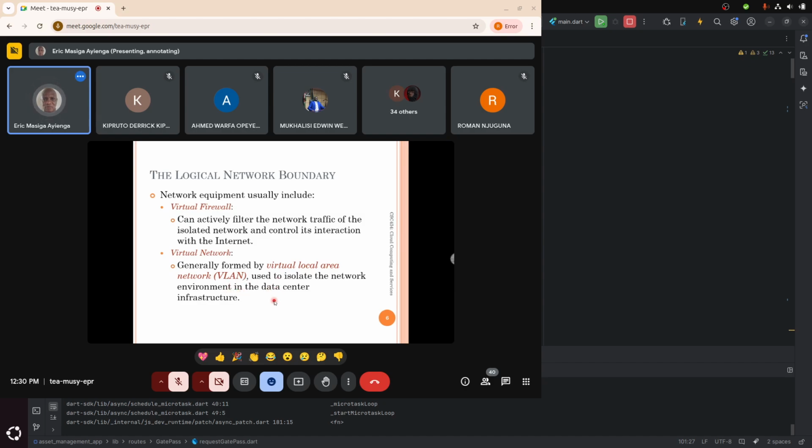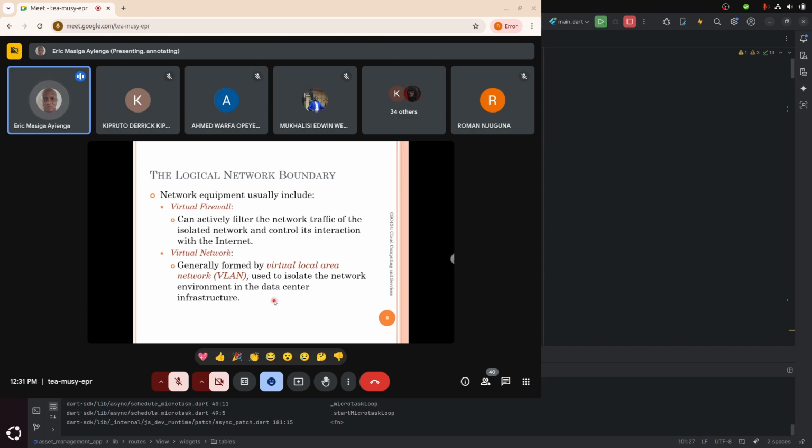And I've told you, for local area networks, we usually use switches, and layer 3 switches, to create what are called virtual local area networks. So depending on the number of ports, you may have 3 or 4 networks on the same machine.